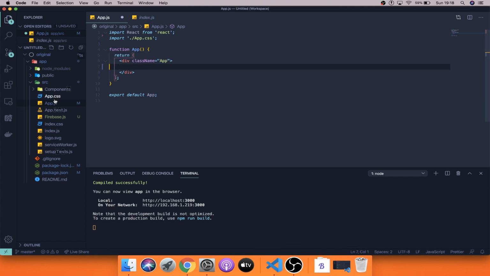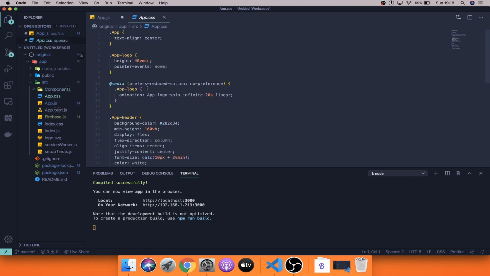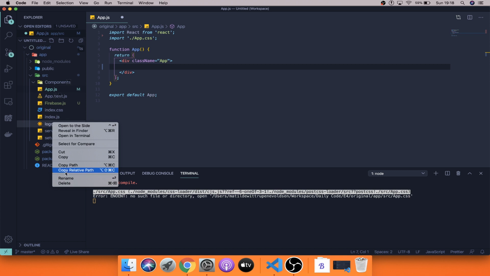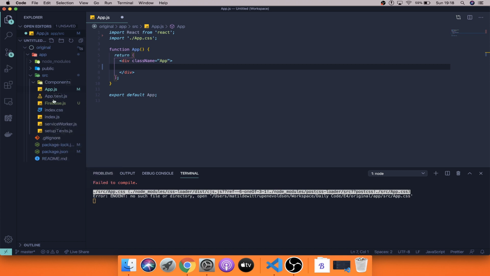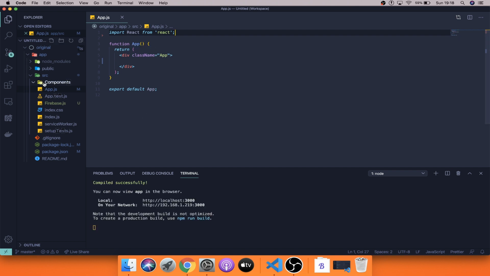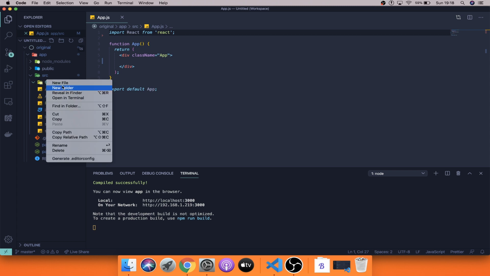So what we want to do now is we want to actually get rid of this file entirely, and we want to get rid of the logo file, and then inside here we want to just remove this. And what we want to do now is we want to go and have two folders.